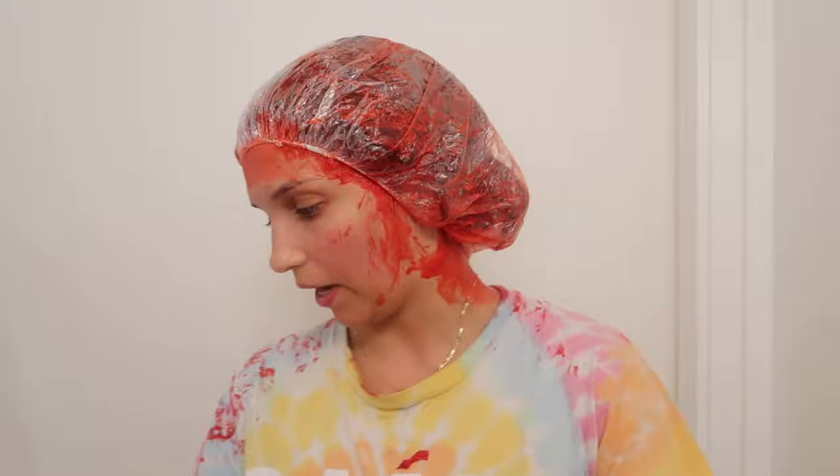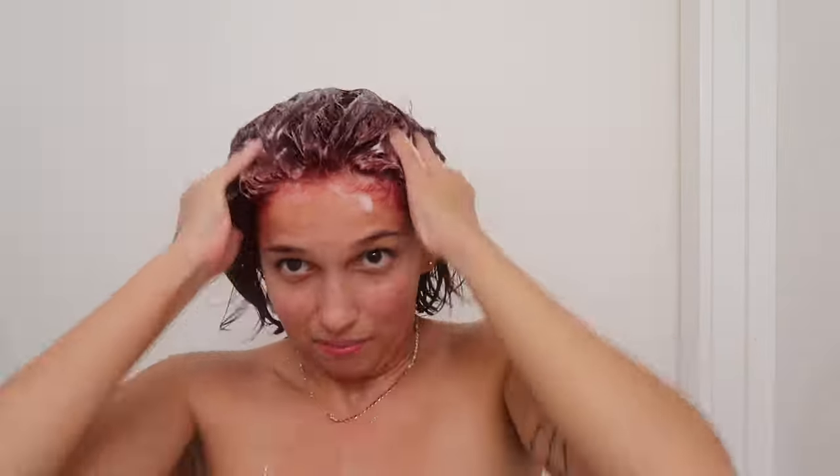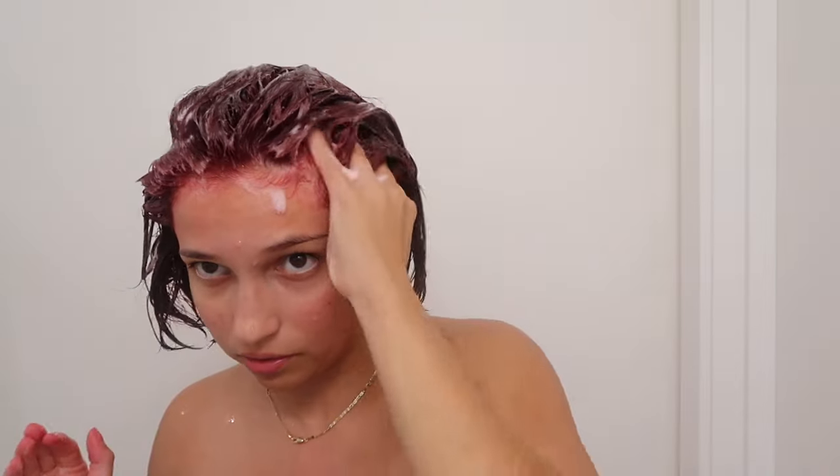I just got out of the shower and from what I can see — a whole new personality! I need to do the Ion Foaming Protein Rebuilder on towel-dried hair. My hair feels a bit rough right now but it smells really good — weird but okay. My poor scalp is like, 'lady, what are you doing?' But it's kind of bomb though. Stay tuned to find out how this looks when it's dry.